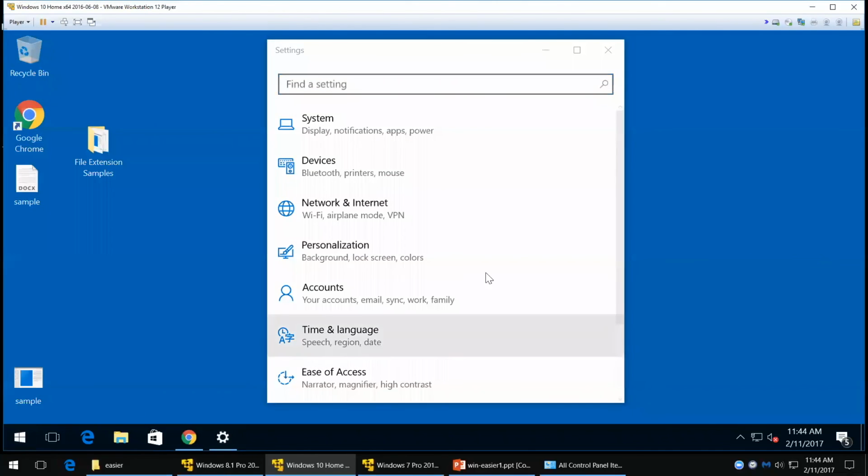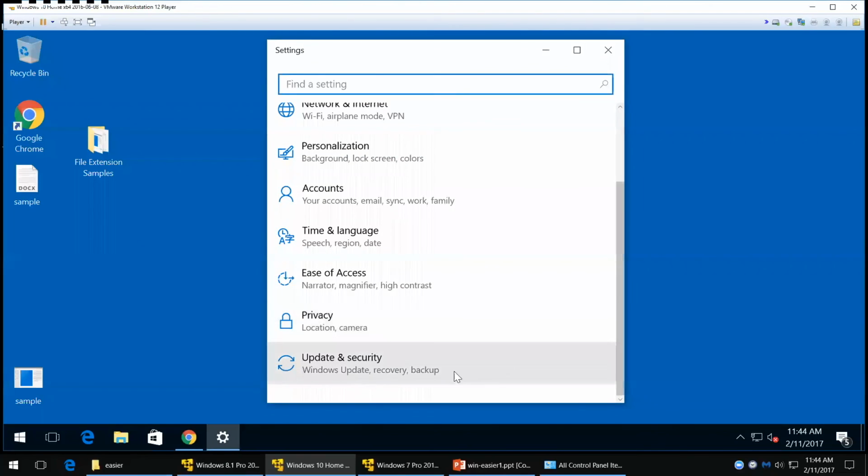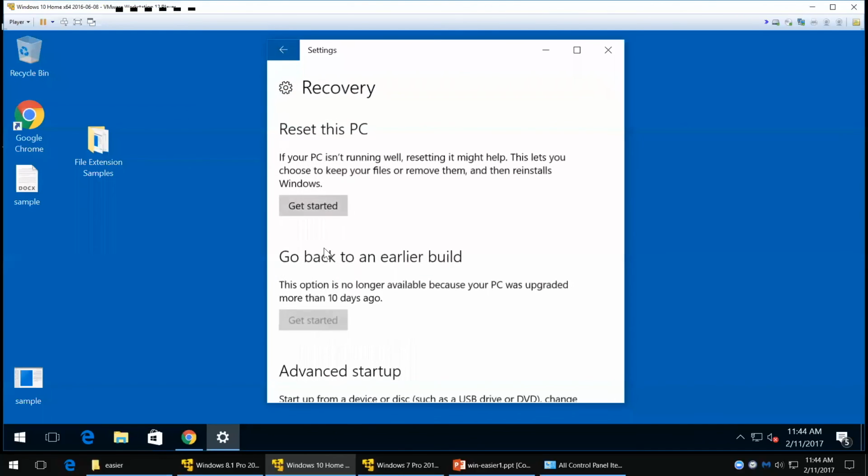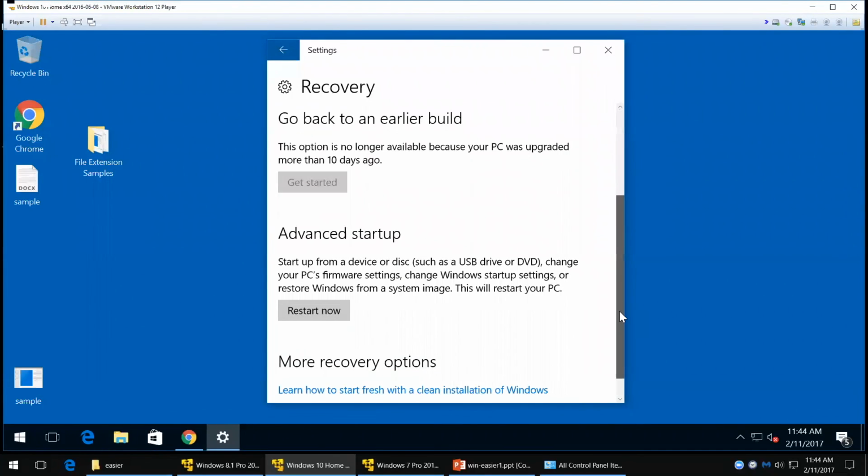Then in this case you go to Update and Security, and then you go into Recovery, and you go to Advanced Startup, Restart Now, then one of the options will be to start up in safe mode. The other option will be start up with multiple options.